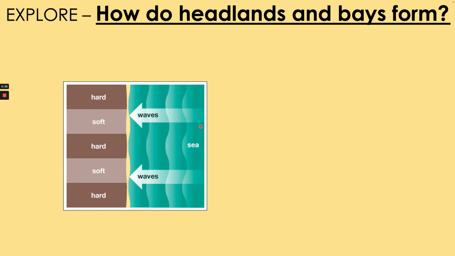When you have a coastline in which different parts of the coast erode at different rates, this is called differential erosion. Differential erosion means erosion that happens on a coastline at different rates due to the geology, rock type of the coast. So this situation here, you have waves, destructive waves generally, eroding the rock on the coastline. After thousands of years, the soft rock recedes because of the rapid erosion, whereas the hard rock remains because it erodes more slowly. Hydraulic action and abrasion are the main forces at work here.